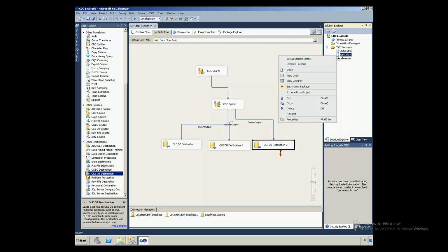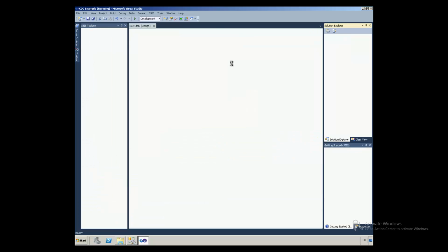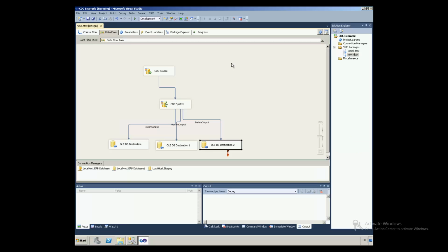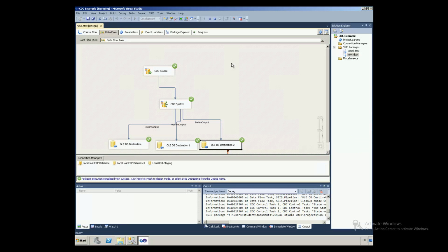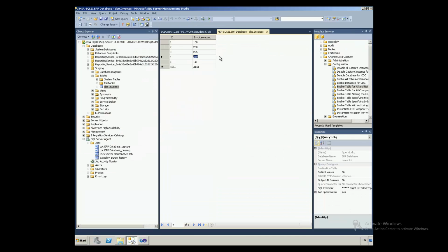If I execute this one, you can see it's just working. Let's try to go over to our table, insert one new row, 3 to 3.